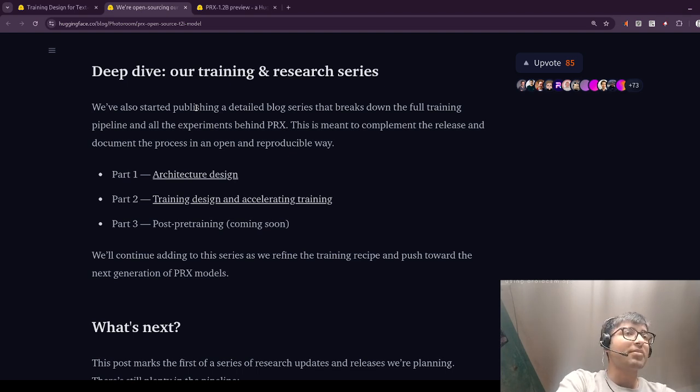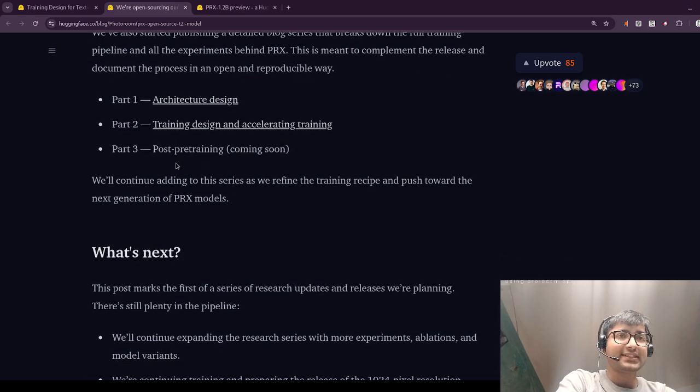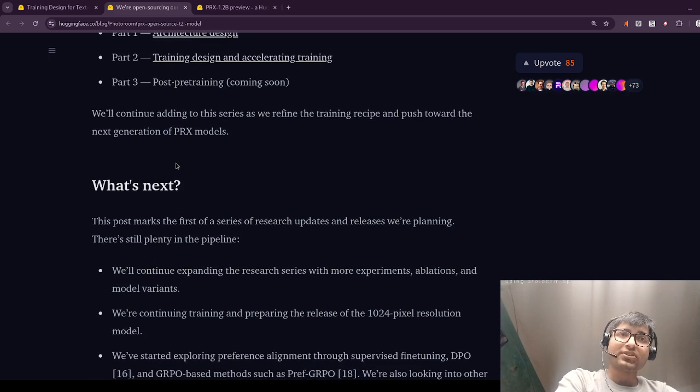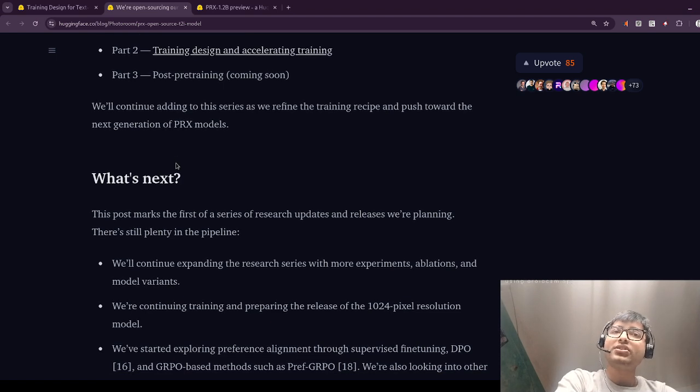This is meant to complement the release and document the process in an open and reproducible way. Part 1: architecture design. Part 2: training design and accelerating training. Part 3: post-training, coming soon. We will continue adding to this series as we refine the training recipe and push toward the next generation PRX model.